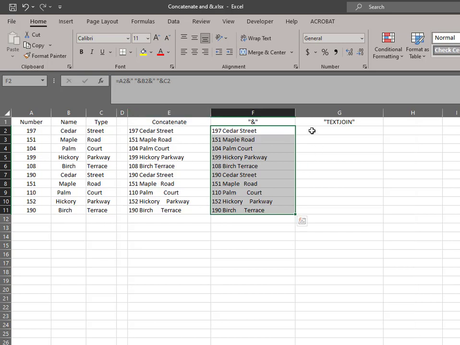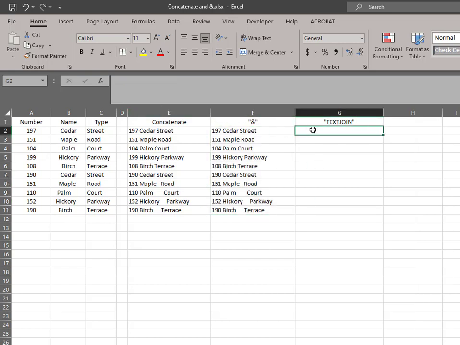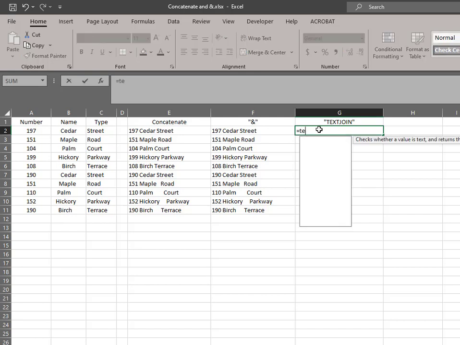And one more newer function that has been added in 2019 is textjoin. Now with the concatenate and the ampersand, you had to put those spaces in between every single cell that you added. What textjoin does is eliminate the need to add every single one of those. You can add right up front. If there's going to be one type of delimiter between each of those cells, you could just add it up front. So in this, we did the space, so we will add that up front here.